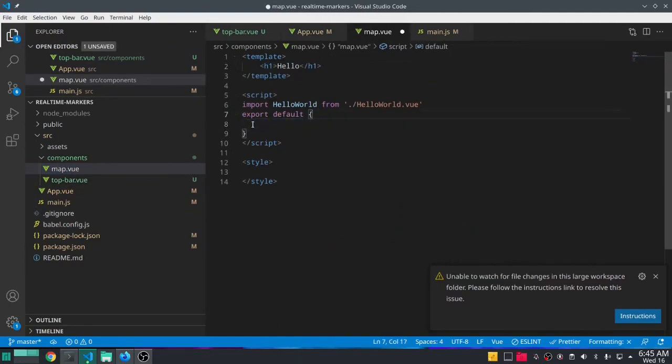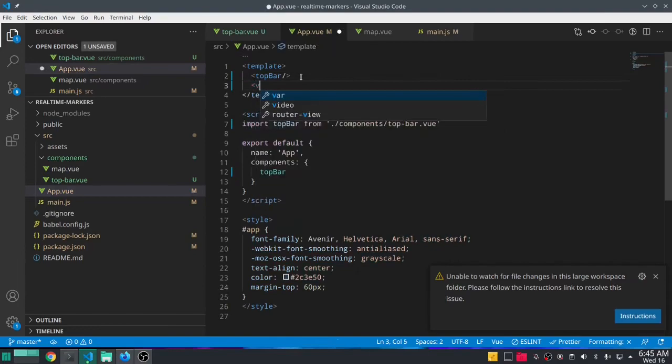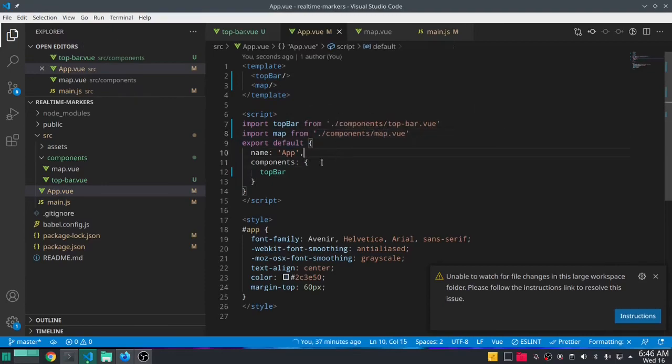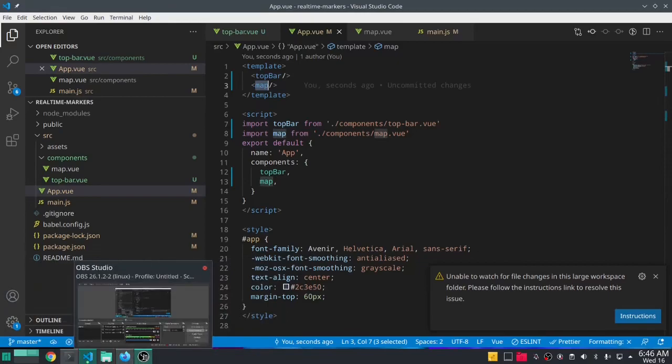Components, no. I don't know why that's there, but we don't need any of that. Just hello. And then we want to go to our app.view, and just like we added the top bar, now you want to add map, but that's not going to work. I might have to change the name as well. I don't know yet, because we have to also import it. We're just gonna copy this line right here and change this part to map. Okay, and then over here we have the top bar right here, and we want map to be right here.